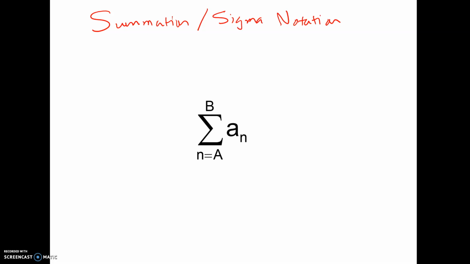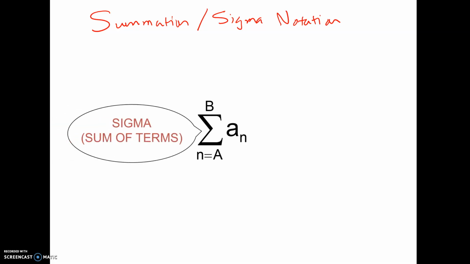Okay, so I'm going to talk about summations, aka sigma notation. This funny looking symbol here that kind of looks like a capital E that was smushed in from the side is a Greek letter sigma. And since sigma is a stand-in for the letter S, it means sum. So let's just explain what these parts are.